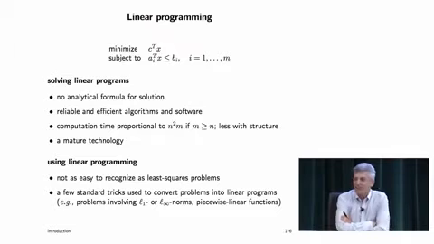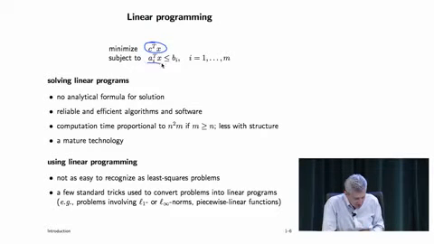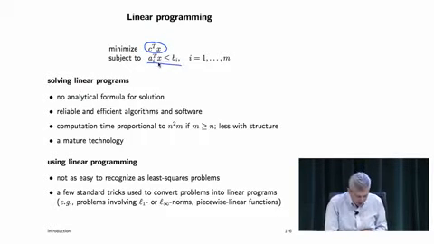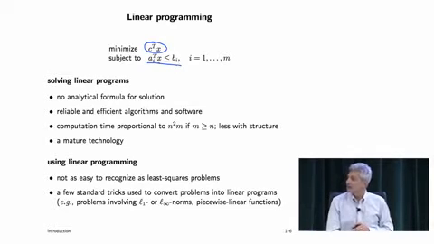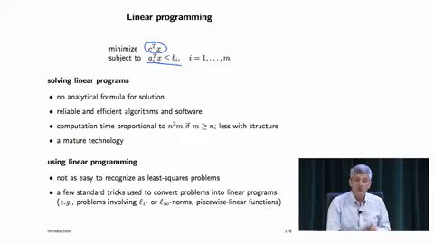All right, so linear programming, let's talk about that. Linear programming is this problem: you minimize a linear function of a variable subject to some constraints, which are a linear function less than a budget. Okay? So we'll talk about this in great detail later in the course. That's a linear program. This is also not new, by the way.